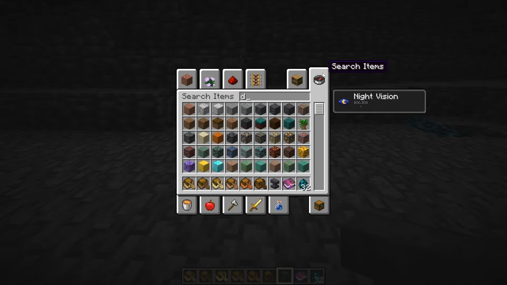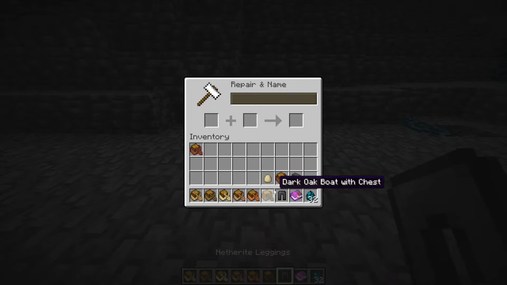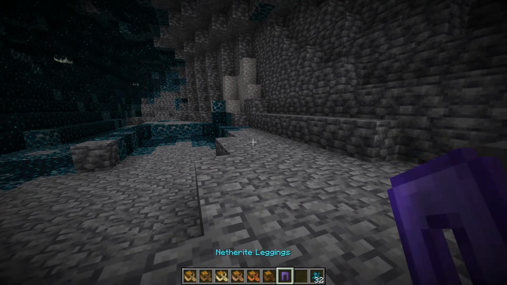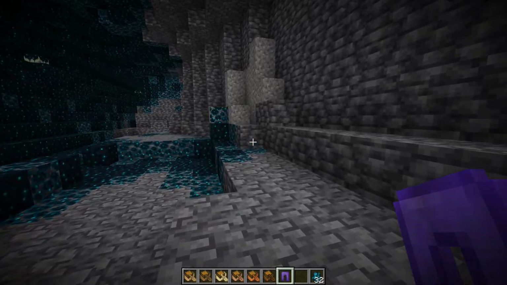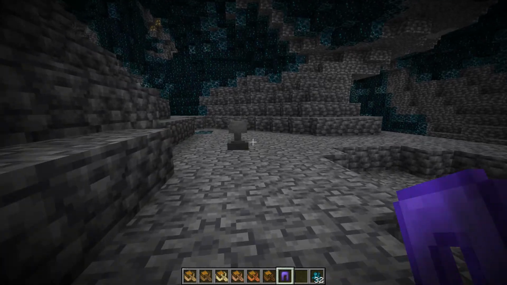So now if you have some netherite leggings, you can put the Swift Sneak enchantment on it. So there we go, Swift Sneak 3 on these leggings. And now if we sneak, we can move almost just as fast as normal walking, which is actually really helpful.